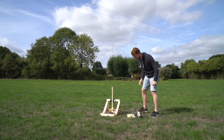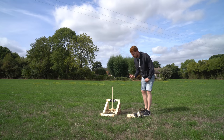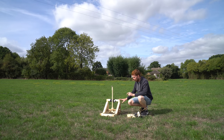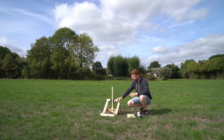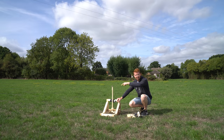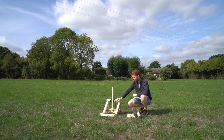So I've come back out again. It's very windy now, but I'm hoping that I can use this headwind to my advantage. The previous launches, when there was no wind, the boomerang would go out and do a nice curve, but it just wouldn't come all the way back to the launcher. I did a bit of research on the internet, and apparently some boomerangs do require a slight headwind just to make them come all the way back. Now the problem is that obviously the wind isn't consistent, so to have the launcher consistently get the boomerang to return is going to be very difficult. But I suppose that's just a variable that I'm gonna have to deal with. So let's see if I can make use of this headwind.